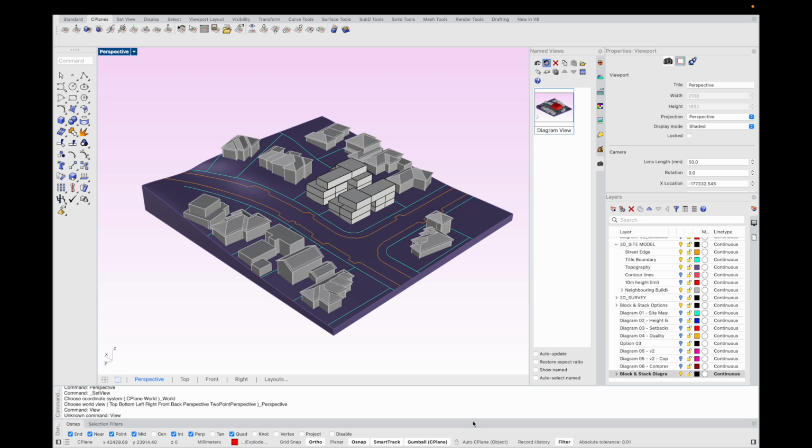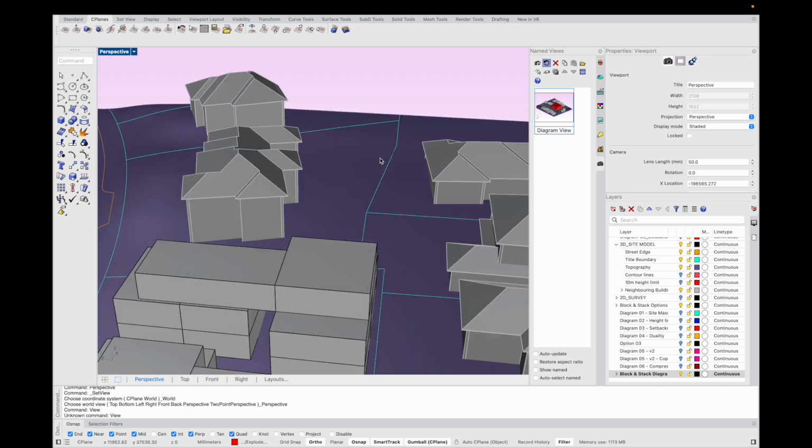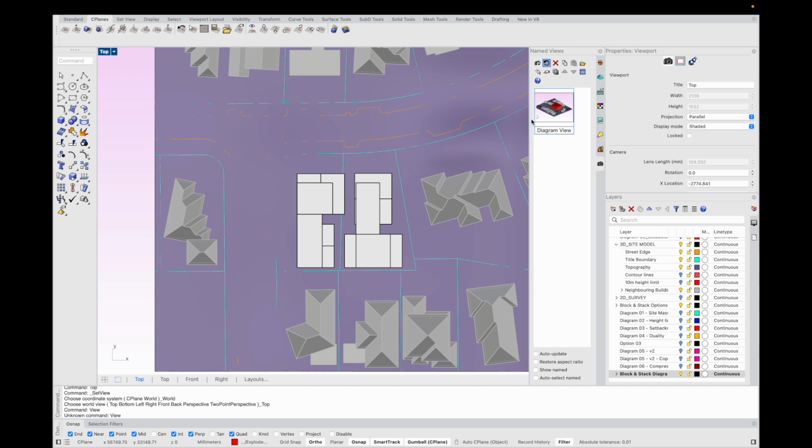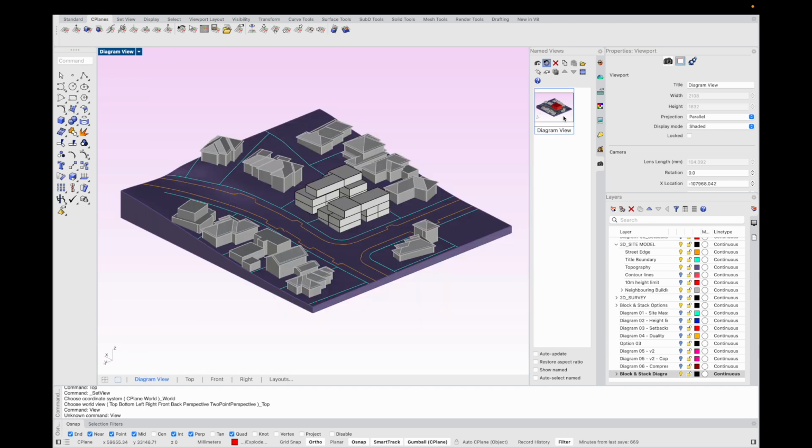Again, this is going to be more time consuming than anything else, so it's really important that you make sure that you have modeled everything you want, and that they are set up in layers that already tell the story that you want. And it's really important that as you do that, you keep referring back to your diagram view. So if you're in perspective mode, or if you're in top view and you're moving stuff around, always double click on your diagram view to make sure you can see what you're going to end up diagramming in the end.